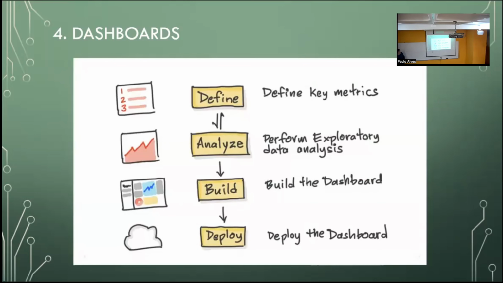We have these 4 steps. First, define the key metrics. The second one is to analyze. We need to perform exploratory data analysis. It will be in the next session. Typically, as I said, we should do this in Jupyter Notebook because it's easier. You only need to insert the commands to visualize and process data. And when you finish and you know what you want to show, you can go to Streamlit and create your dashboards.